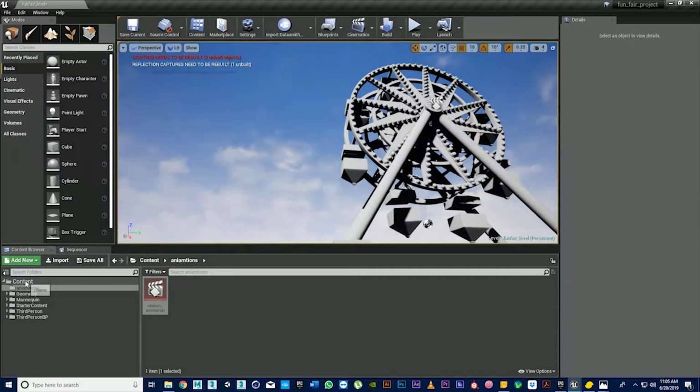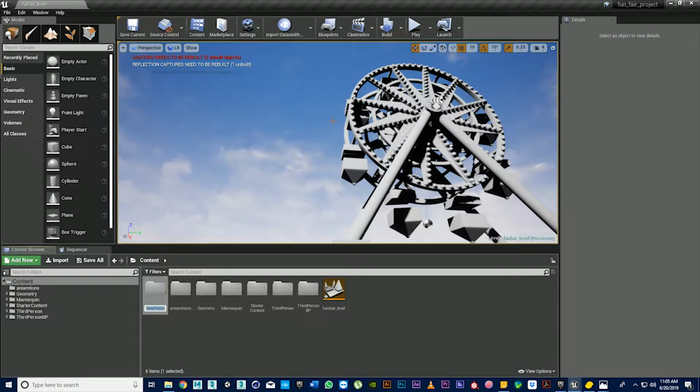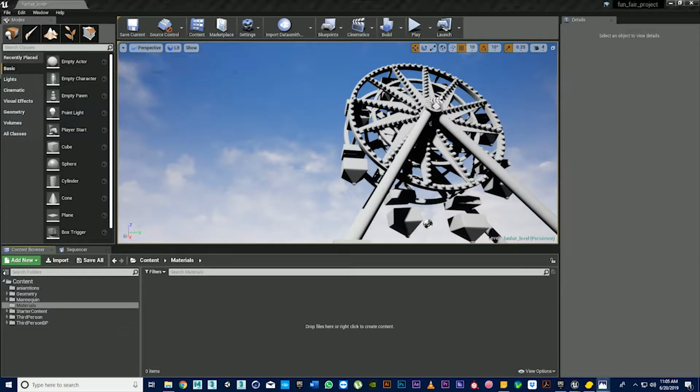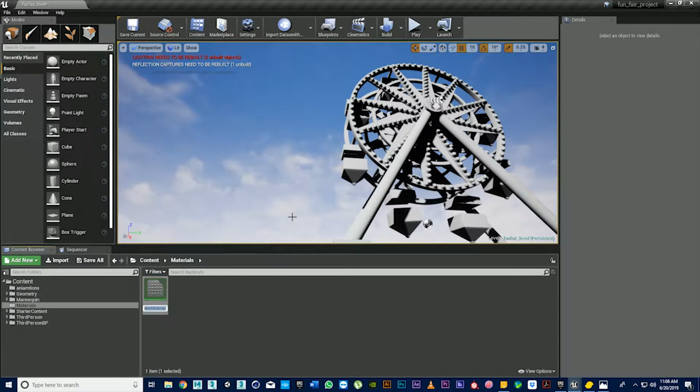Now it's time for materials. So I will create a folder and call it materials. Open. First, I need to create a master material, then I will copy it and work on the instances of that material. So let me right click, create new material.